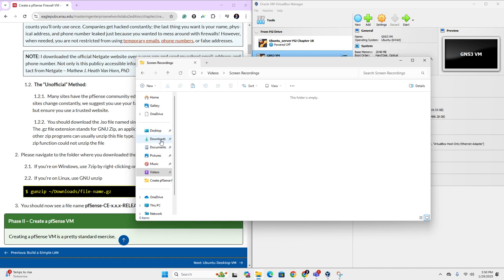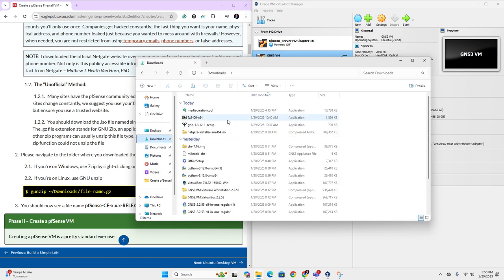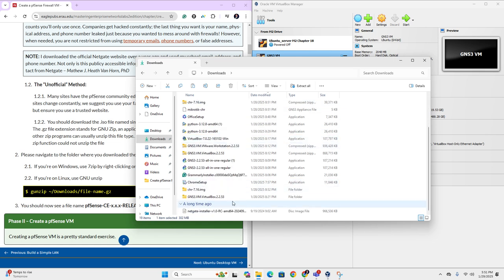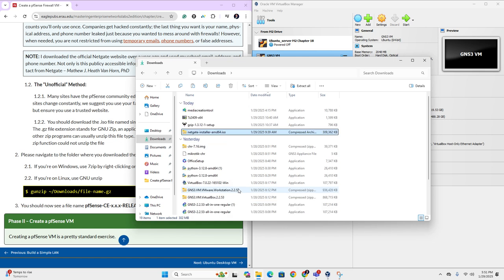If we go here to downloads, we can see that I downloaded it earlier. I already unzipped it, so it's right there ready to be used, and life is good.